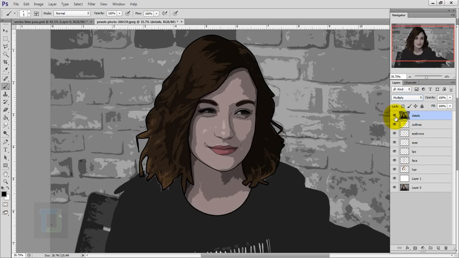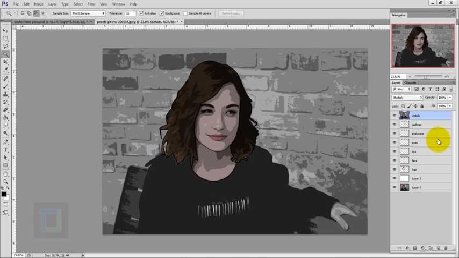So we have all the crazy details, as you can see here. I will show you how to make it better, don't worry about it. Okay, so first thing we need to do is get rid of the unnecessary area, right? So we can make a selection. Make sure you have selected your outline layer here and the Magic Wand tool and click anywhere outside. So you have a perfect selection.